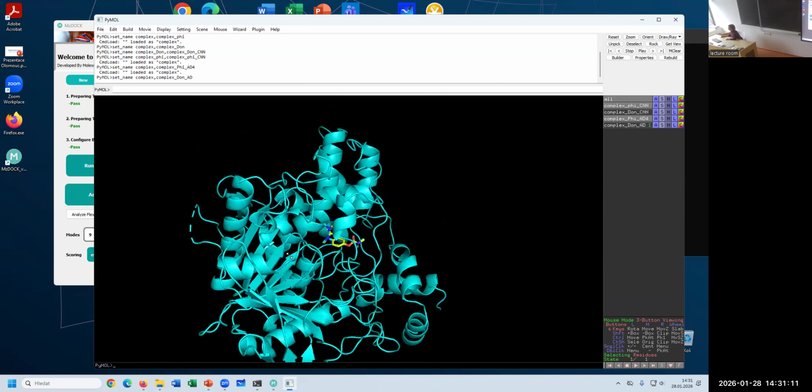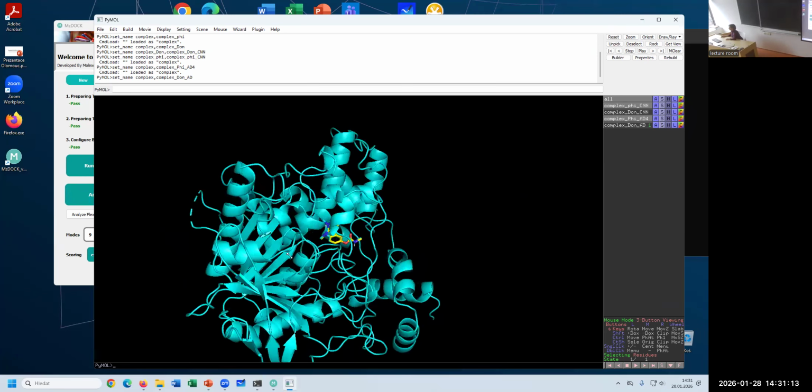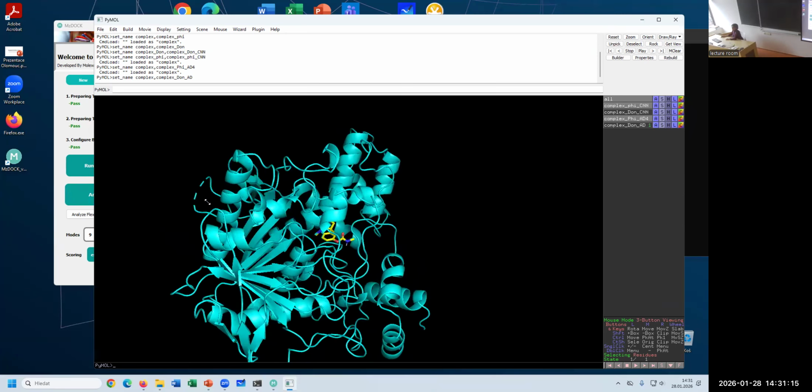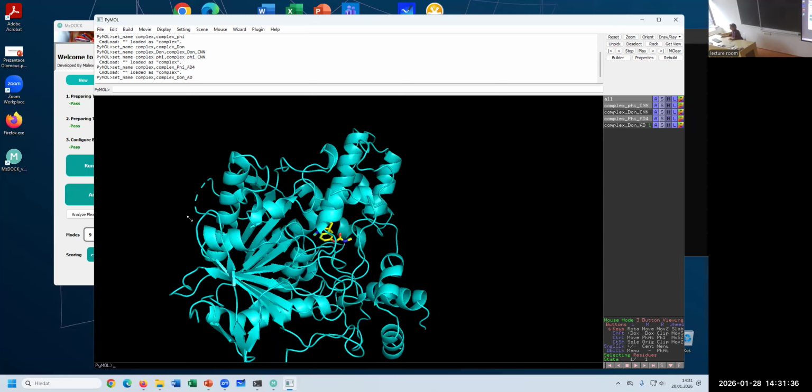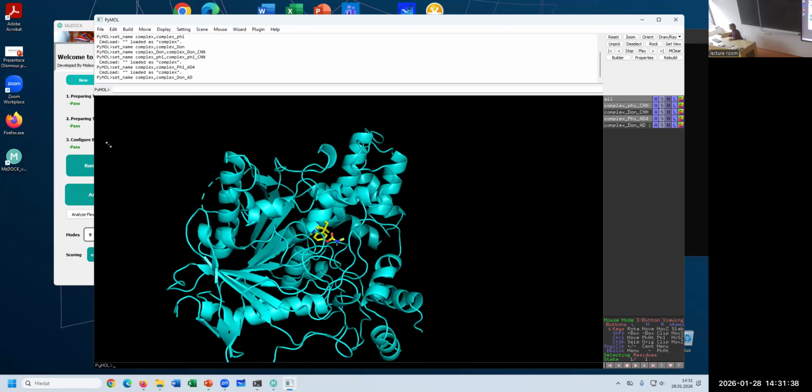No, this one is not referring to the binding site. It is far from the binding site. But in any case, we are considering the protein as rigid, so it has no influence on the binding, and it is due to the quality of the PDB model.